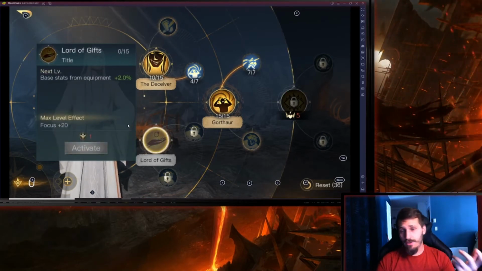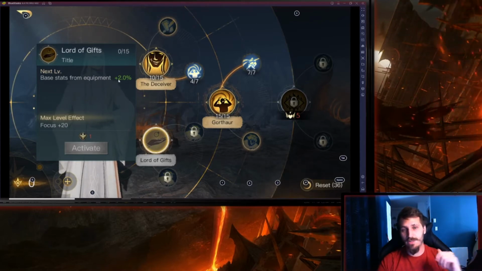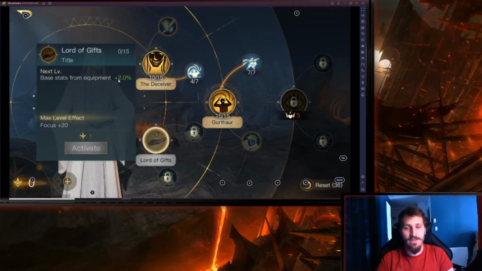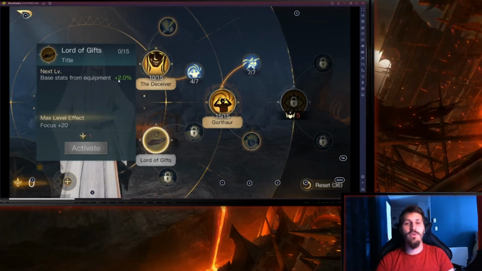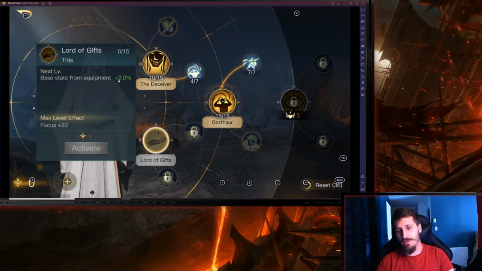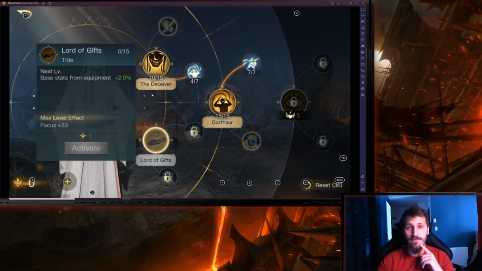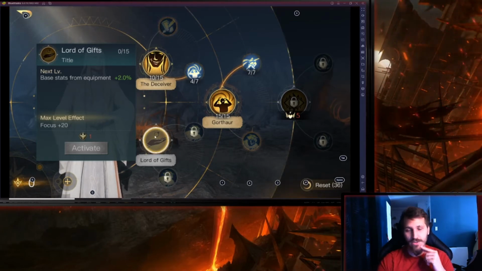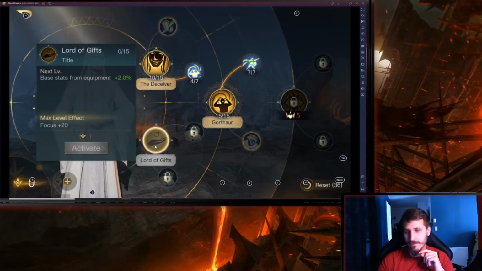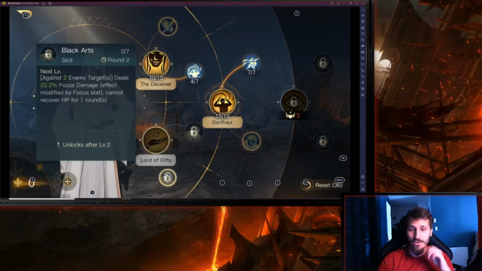But if you don't, you can go for Lord of Gifts, which gives base stat of your equipment plus 2%. So depending on your equipment as well, this could be better if you have very, very high quality equipment. I'll show you mine afterward, and because mine are all 5-star, I tend to actually prioritize this one. And this trait also carries 2 DPS skills.